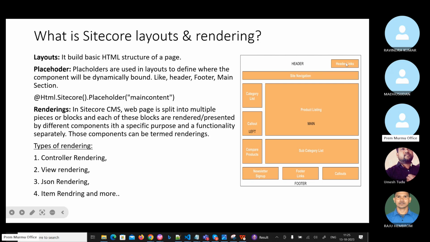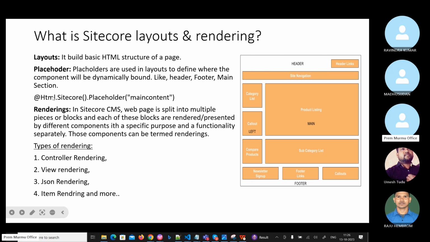Suppose header link is a component. If I attach it in the header placeholder, the header link will appear above. So a placeholder is actually a position. It places an HTML component somewhere in a layout.